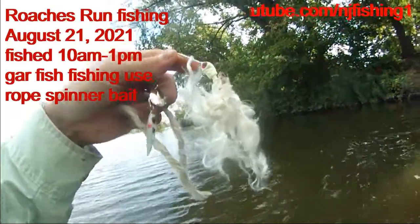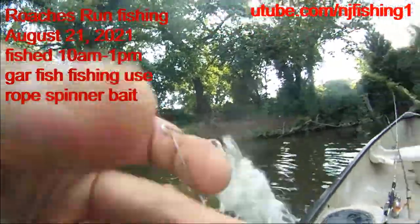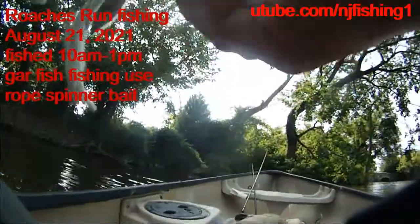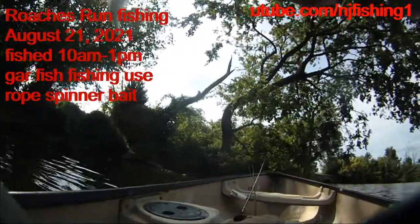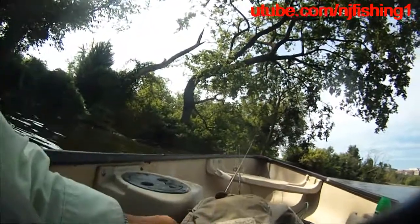Okay, I'm at Roaches Run, and you can see I have a rope and lure. It's a spinner bait. Get the gar lure to bite any of these shred, and then he's not going to be able to get away. And this is a piece of string that I'm going to be using. So that's the garfish lure that I'm going to be using today.